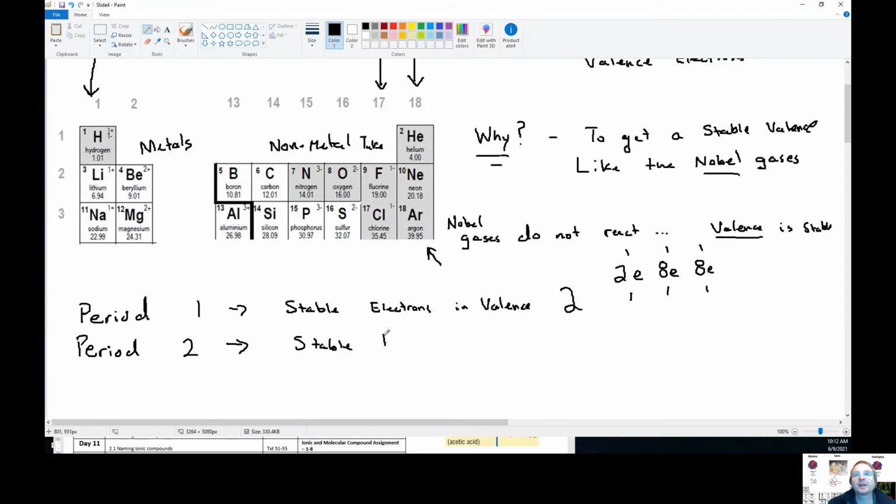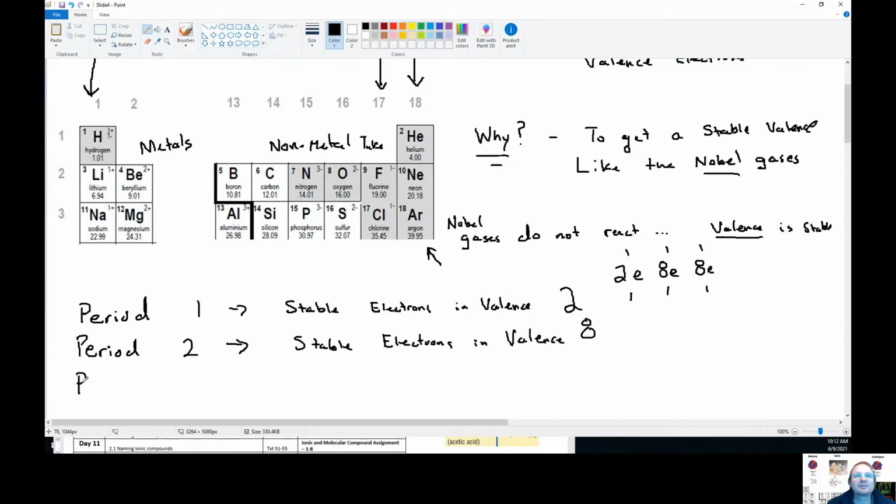So the stable electrons in the valence would be 8. Now the only ones that are stable: helium, neon. Helium has exactly 2 electrons out in its first valence, its first and only valence, its first energy shell, its first orbit for electrons. Neon does have 2 orbits for its electrons, and you'll see that when we draw a model of these. And in its outside, or its valence, it's got 8 electrons, so it's perfectly stable.